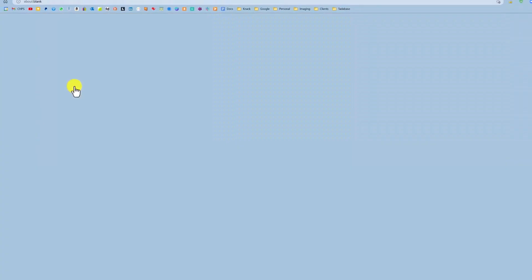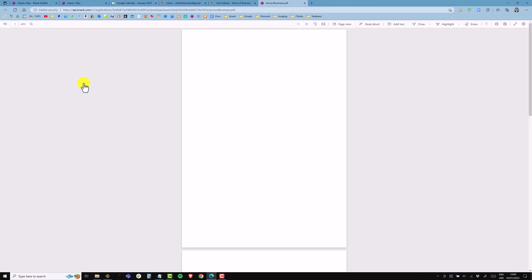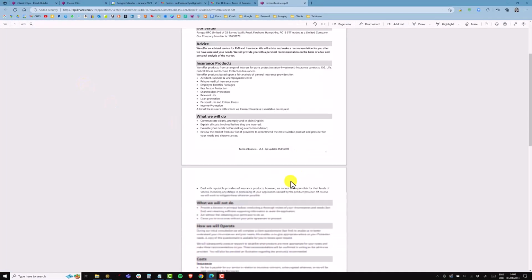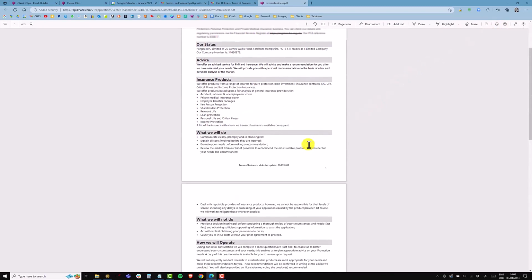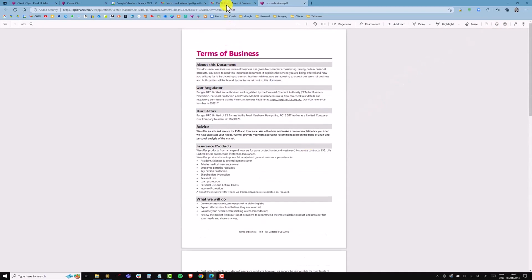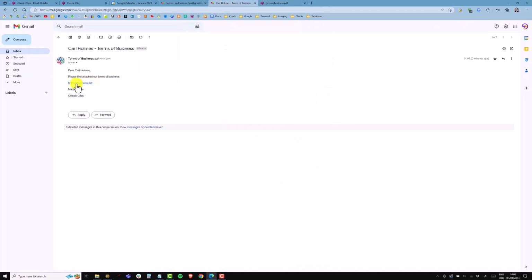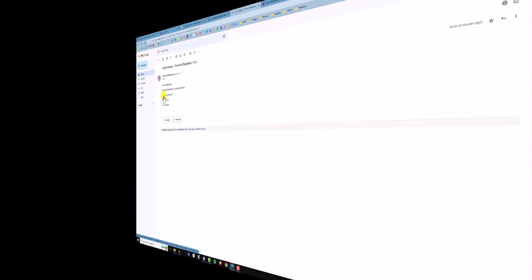So when I hover over, I can click on that and that will open in a new browser tab and then show the PDF. From here, obviously, depending on the browser, I'm using Microsoft Edge, but you can print this up here and save and download and that sort of stuff. So I'll show you how to do this. It's a very simple operation, but as you'll see from the email, it's not actually an attachment. It's simply a clickable link. But I'll jump in and show you how this is done.